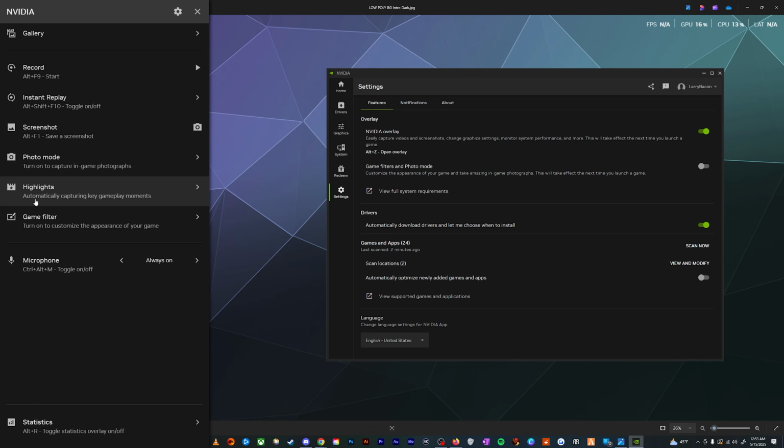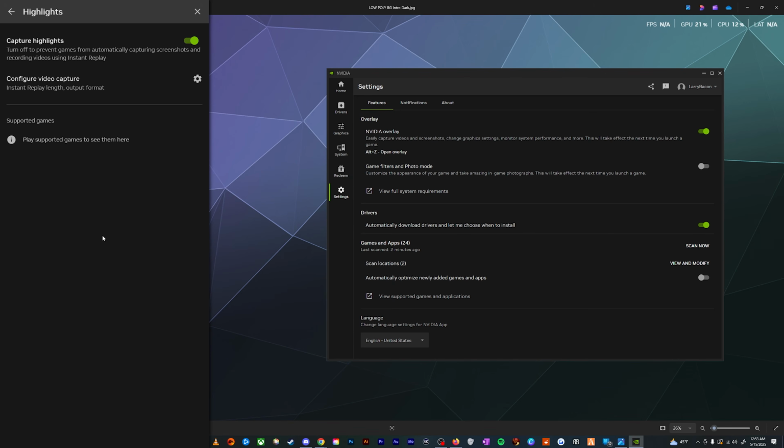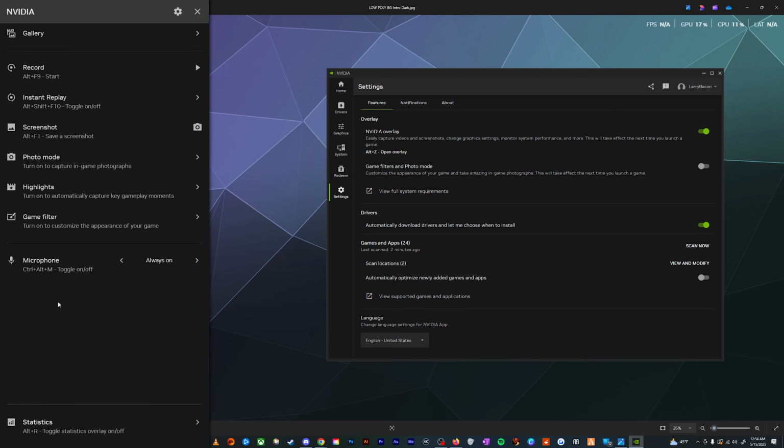So highlights. This is a system that automatically captures moments that it determines are important. This will let it automatically catch screenshots of stuff it thinks is a cool moment or a funny death. I am not really entirely certain how it determines what to capture, other than there is some inherent logic in the background, like when you use other programs that do something similar, to detect if you've died in Helldivers and to take a clip of the last 3 minutes because something might be going on that's funny. But I don't really want to have that enabled, wasting space in the background, so I'm going to turn that off.